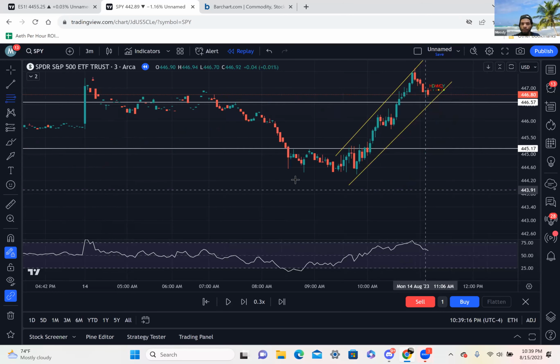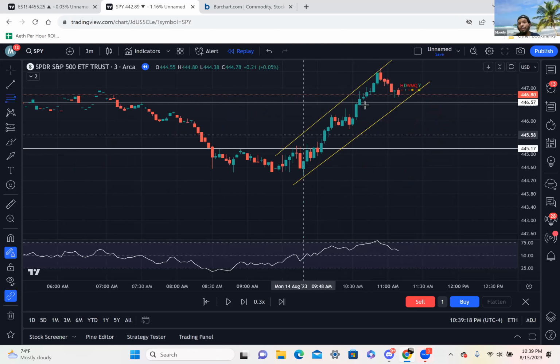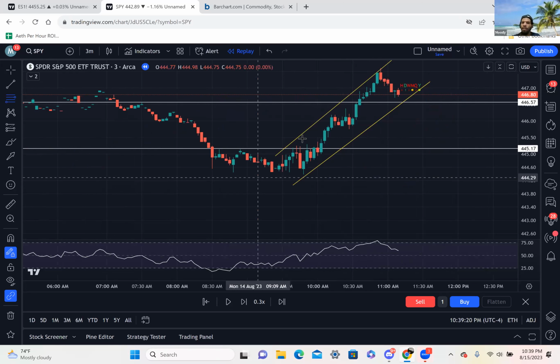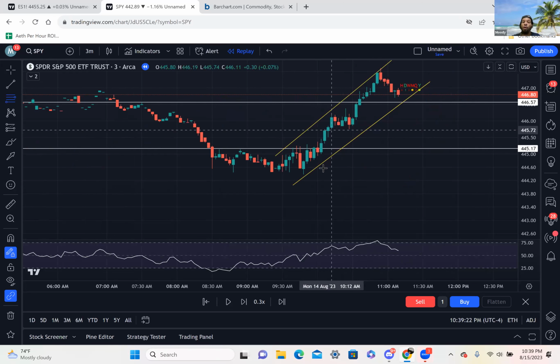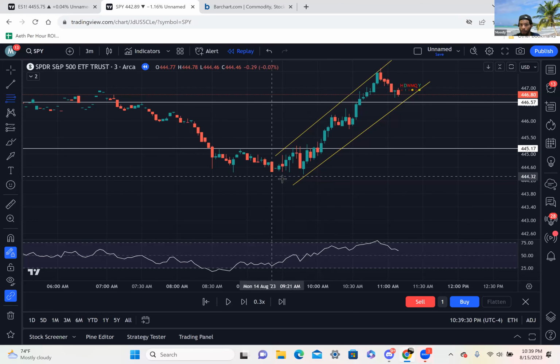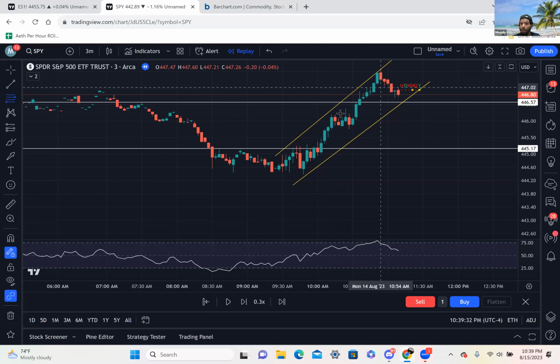So basically what I'll be doing is just putting everything that I taught together, right? From tweezer bottoms, tweezer tops, and showing you how once you're able to see this, you won't get scared that much anymore. Because how I call the inverted head and shoulders off of the cup and handle, all it did was create a bigger inverted head and shoulders and kept pushing and kept pushing and kept pushing, right?